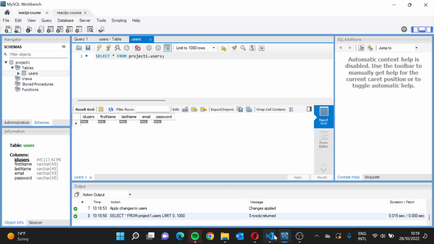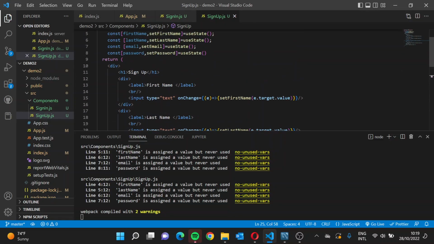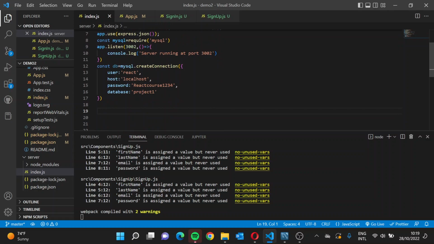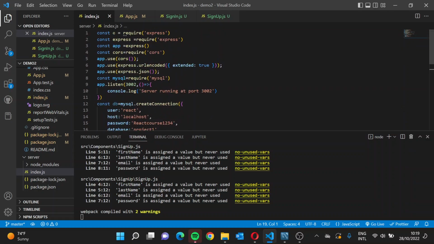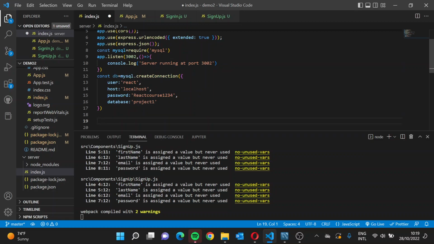That's perfect. Now let's go back to the sign up. Okay, and we have these 4 variables that we're going to send to the backend. So let's go to the index.js and please make sure that you have created your index.js, having initialized the Node.js server, cors and everything, and also running on whatever port you want, and also having the connection between the Node.js server and the database. Now let's create our first endpoint, which is going to be first sign up for sure.